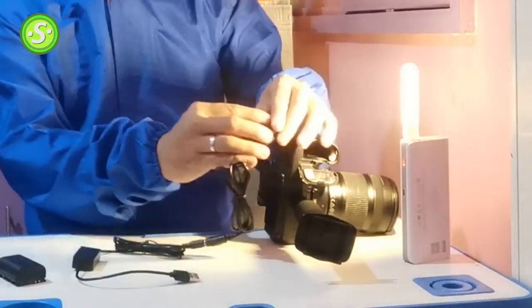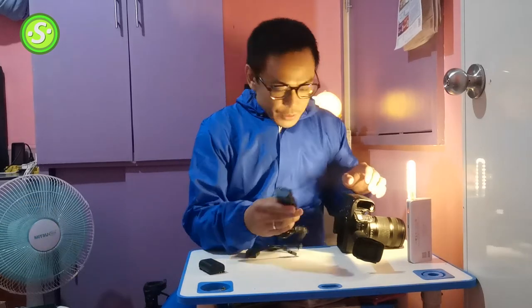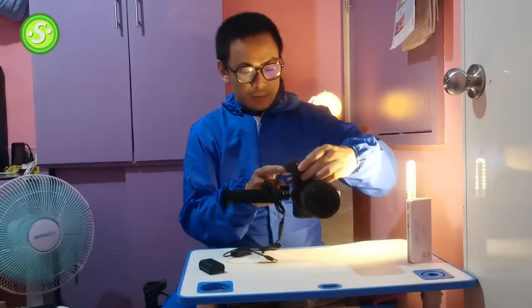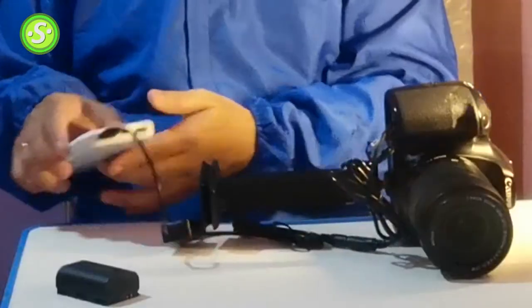And this one you can install here and plug it onto a USB or a plug with a USB port, or a power bank. The downside for this one is the long cable. You have to tie it up very tightly, or else it is very messy when using it portable. Okay, so we will put this one inside like so. It will clip same as a normal battery. It will not turn on because there's no power bank yet. Okay, here's our power bank. We plug it in the power bank and that's it.